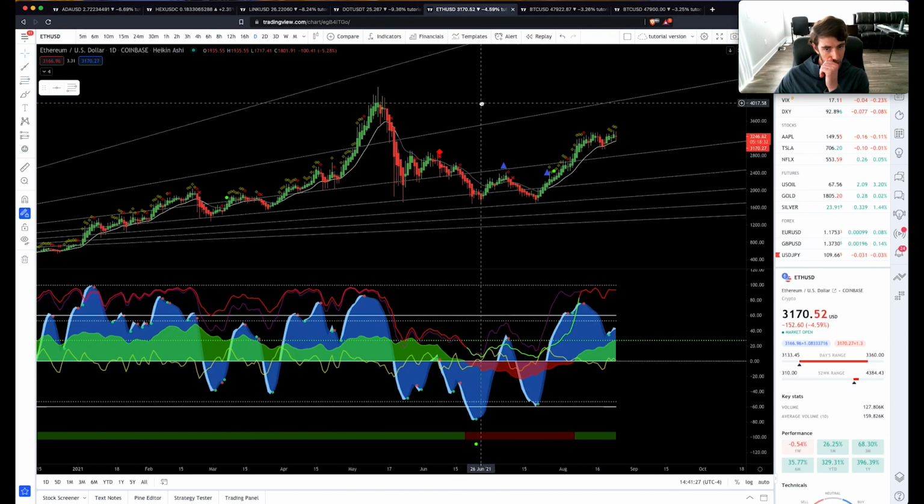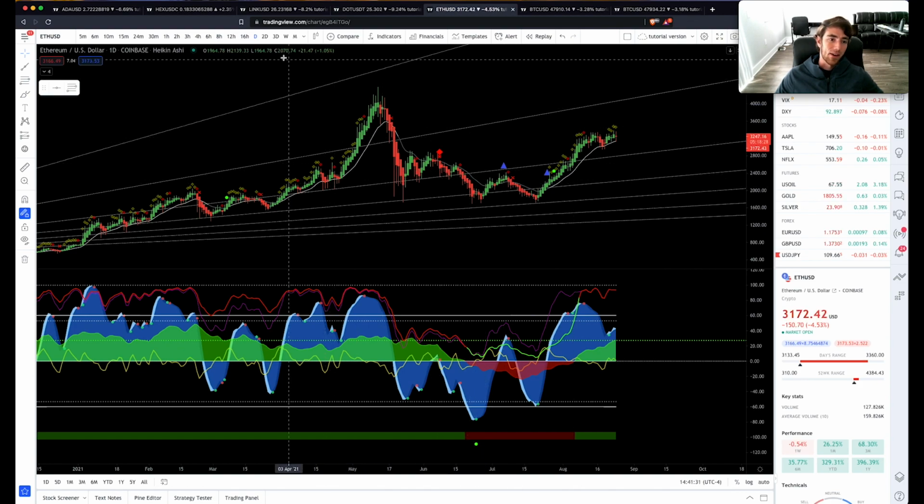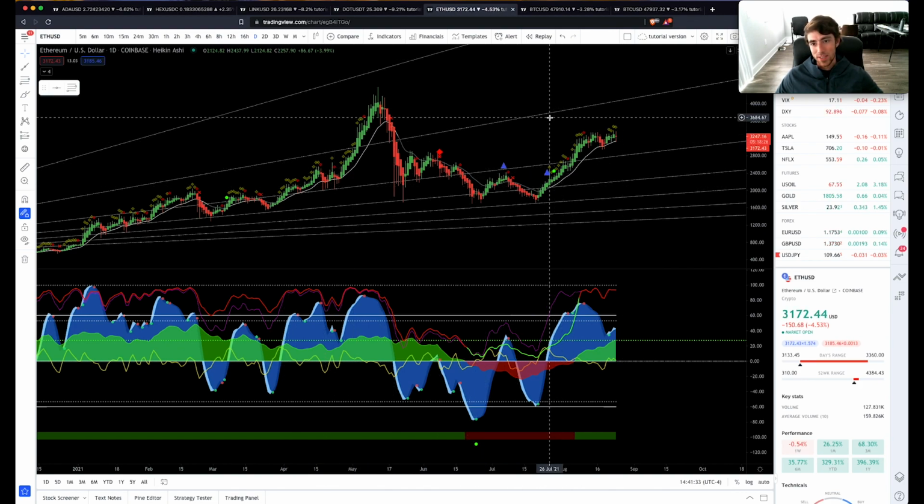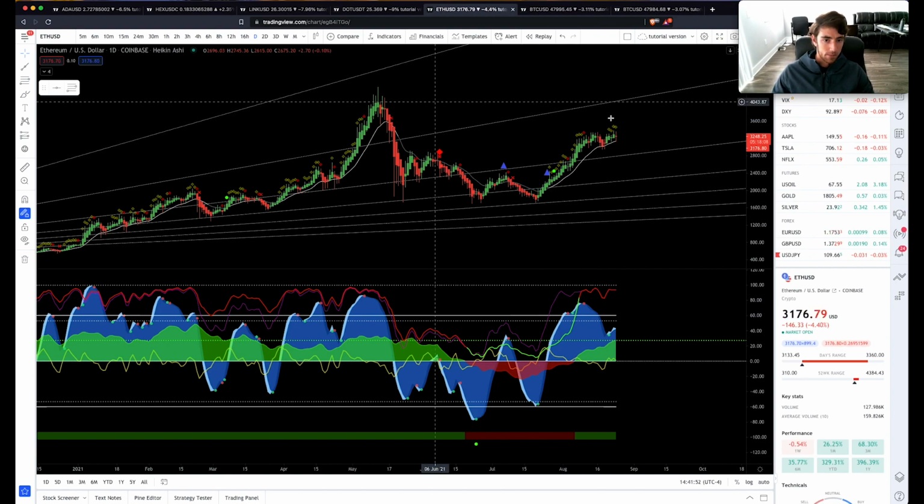For Ethereum, I use more traditional lines of support and resistance. I kind of just eye it out. I'll go on the daily and make some lines of support and resistance when I trade Ethereum. Sometimes I just copy Ethereum with Bitcoin when I trade, so I don't even use lines of support and resistance on Ethereum, because Ethereum, for the most part, is just a more volatile version of Bitcoin. Depending, there are some times where it outperforms Bitcoin, and some times where it does much worse. But for the most part, it's a more volatile version.